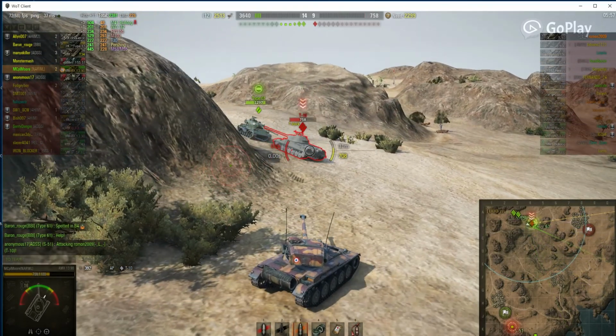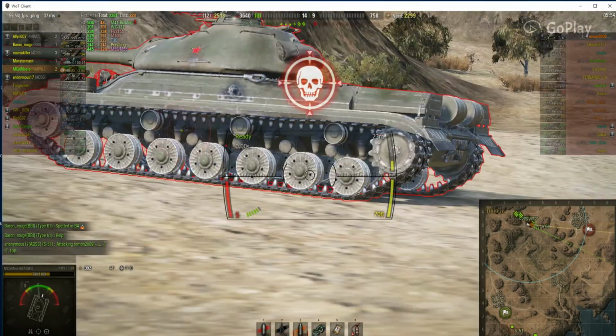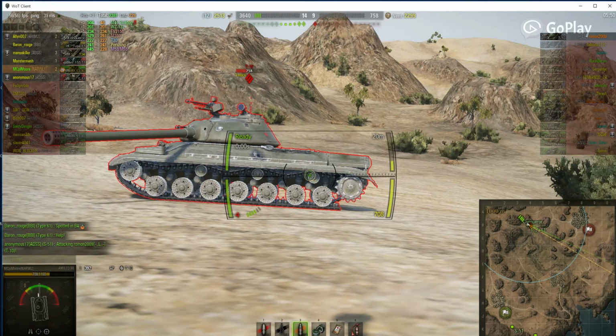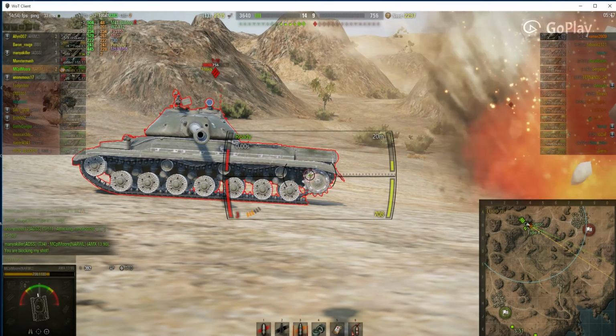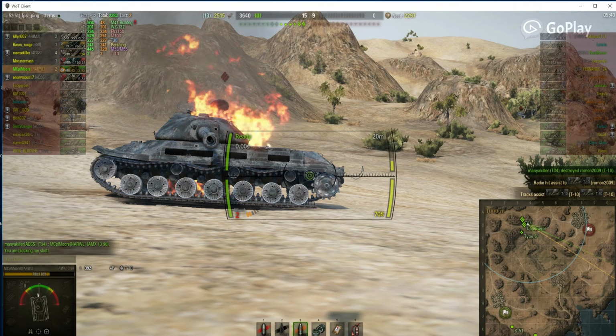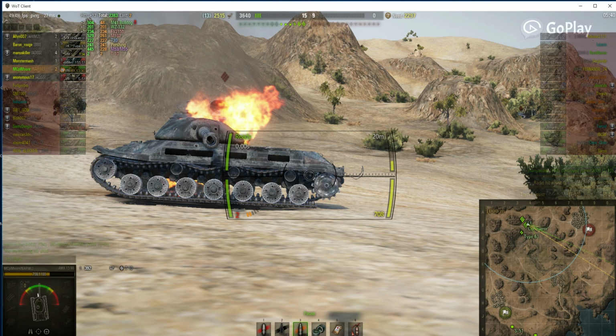Target acquired. Auto lock. Target unlocked. Unlock because I want to get him right in the drive wheel. Critical hit. And just keep him tracked, and hopefully I got enough spotting damage. So, as you can see, I've done just over 2,300 damage that I've seen. I don't know how much I did blind, but overall, pretty good performance. And let's check out the results.